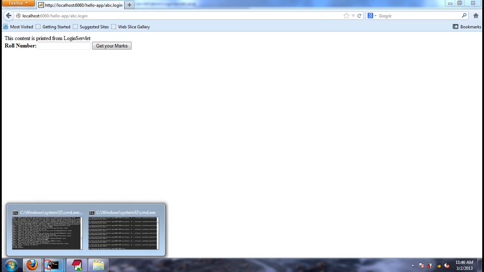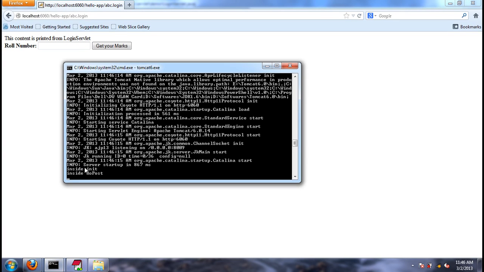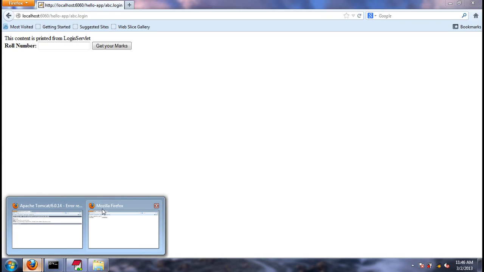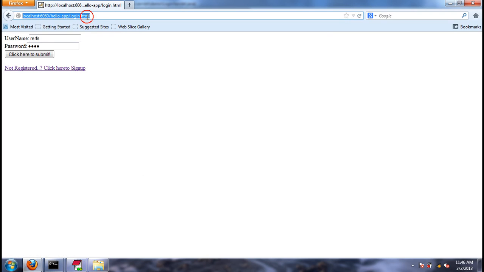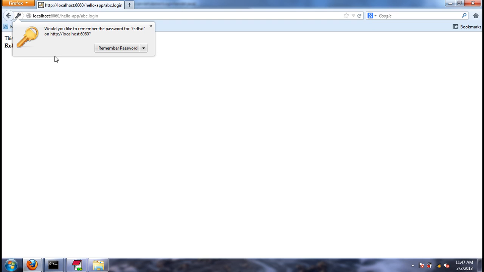The browser content has been displayed, as well as "inside init" and "inside doPost". Now let me go once again to login.html. Sometimes the information will be cached. Let me give some values and click on submit. So I'm sending the second request to the same servlet.